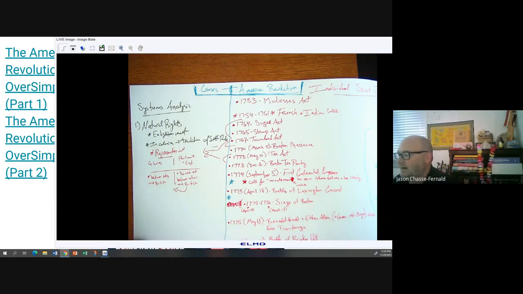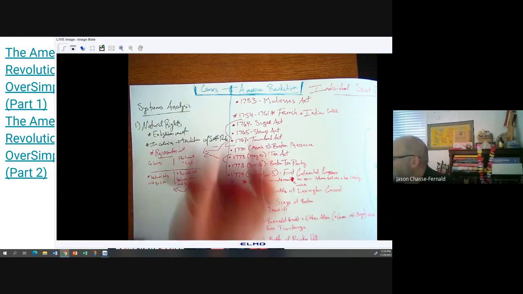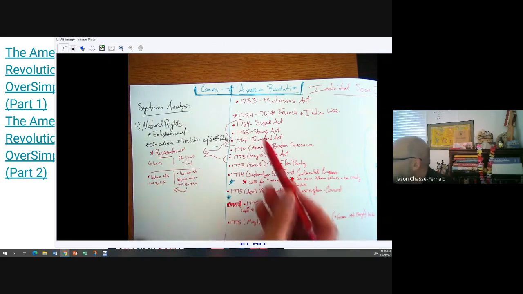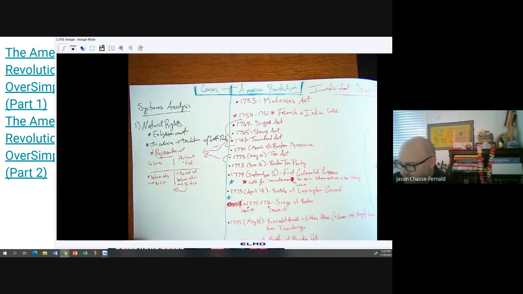So if we take this as our category of analysis, how can we support that with evidence? Every time we see an act being passed that applies to the colonists, they're upset that they don't have representation, because they have a tradition of representation, and they should have it because they are a stakeholder in this society, right? As a British citizen, they should have that right to representation.